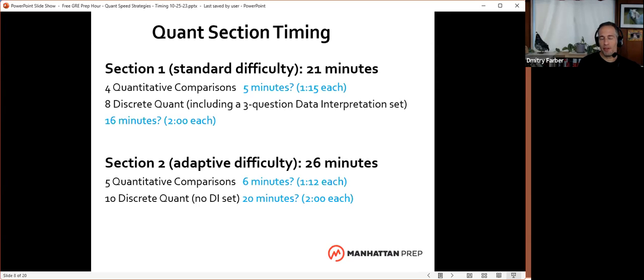So you may need to adapt to the fact that the section's getting harder, but it's slightly more time pressure at the same time, just barely, just by seconds. So if they're harder, that's something to think about. That might involve choosing a place to let go. And all of these time breakdowns here are assuming that you're going to do all the questions. You definitely want to finish. You definitely want to answer every question, but this average might include the fact that you run a little bit long on a couple questions, but then you have maybe a question that you let go.